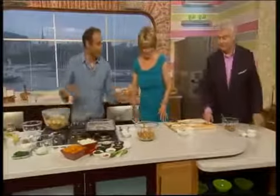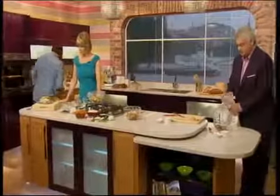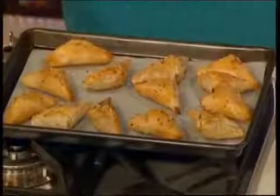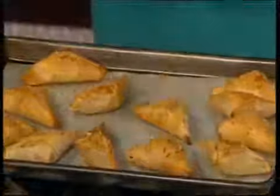Now, all we're going to do is put these in the oven for about a couple of minutes. Show me your potato salad now. Yes, and that will take 2 seconds, really. And then I've got the samosas. Yum. So try them now. They're nice and warm, and to that, a very quick dressing, which I'm going to quickly make. A juice of lime with a zest of lime, a generous pinch of chili flakes, a teaspoon of mustard, and 3 tablespoons of olive oil.